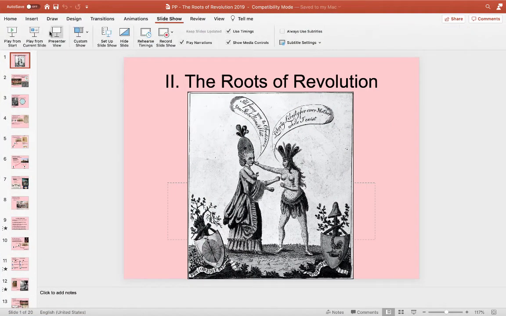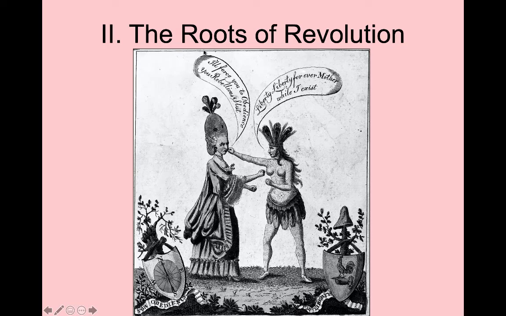We're going to now start our second lecture in this unit that goes from 1754-ish to about 1800. So this lecture is looking at the causes of the revolution. It's mostly going to go from the 1760s through the 1770s, and it's going to lead us right up to the revolution. It'll be done in two parts. So let's look here at this slide that we have.